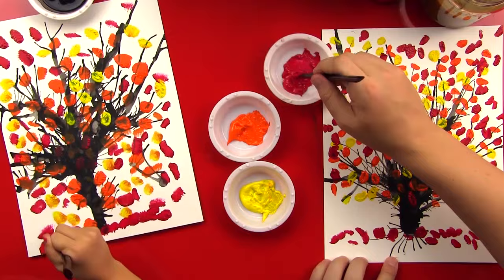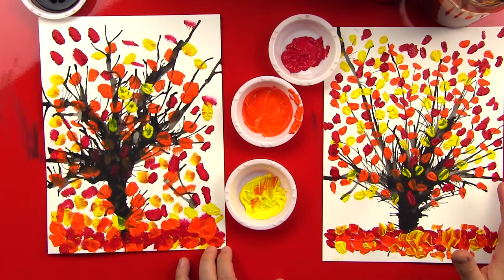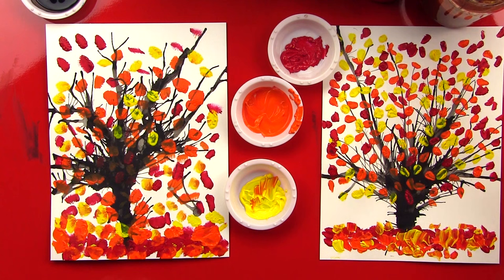Heads, that looks awesome. You did such a good job. It looks like a fall explosion, doesn't it? Did you have a lot of fun? Yes. I did too. That was a blast. Now the important thing is you want to make sure that you let these dry for a good amount of time because the paint is really thick on here, so it's going to take a little extra time for it to dry.